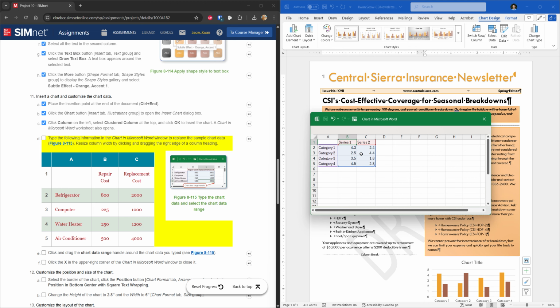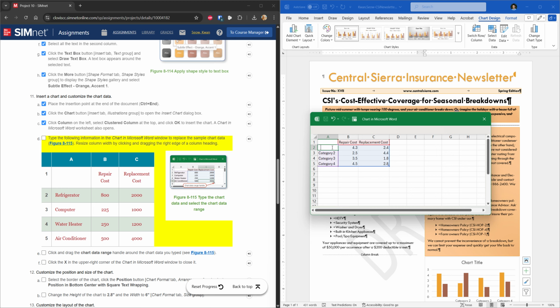So let's go ahead and type in the values. Column headings: repair costs, replacement costs. You can expand it to see the text better, but it doesn't really affect your chart. We don't have anything in for category one, well, actually, we do.